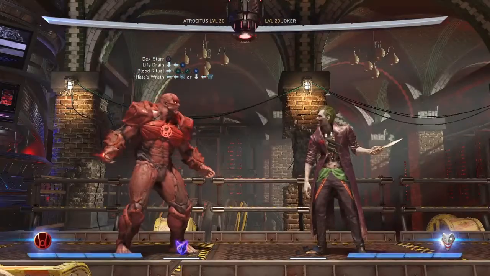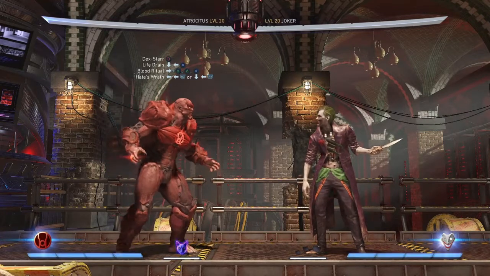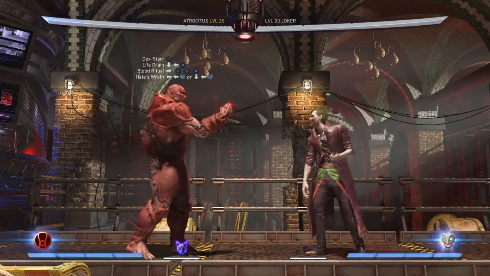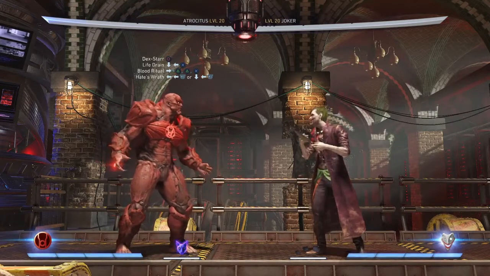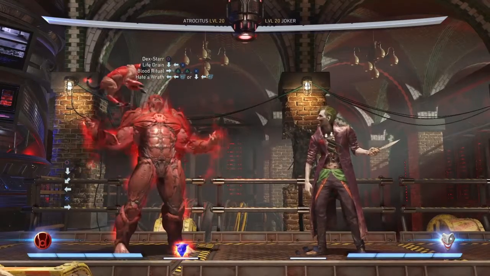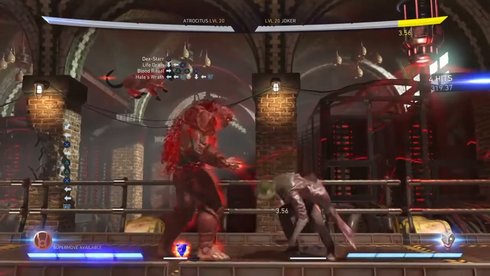When you've done Blood Ritual, guys, as you saw, it does 4 hits, but you just want to make sure you activate Hate's Wrath, which is back R2 on your 3rd hit, and don't let him do the 4th hit or it won't work. Just activate it on the 3rd hit and it'll be fine. So Deck Star, Life Drain, Blood Ritual, 3rd hit, Hate's Wrath, and that's it.